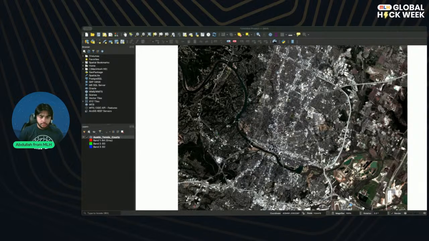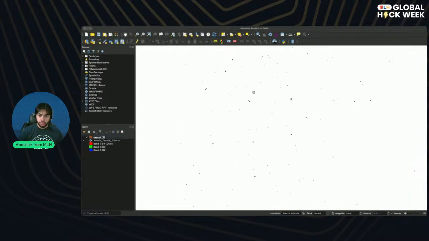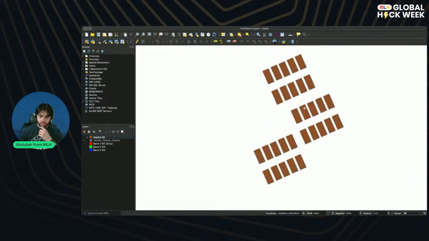There it is. Okay, so I just added a GeoJSON export, and you can actually see that if I unselect the actual photo, I'll see all these random blobs that show up. And if I really zoom into these, you can see that these are actually the tennis courts that we exported earlier. So this would be the GeoJSON export of the tennis courts that we got from the Overpass Turbo.